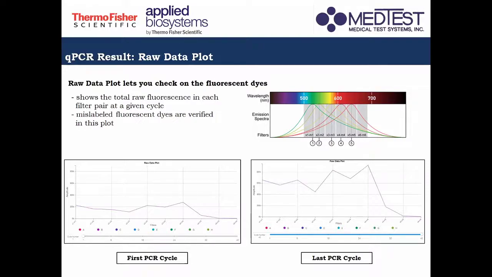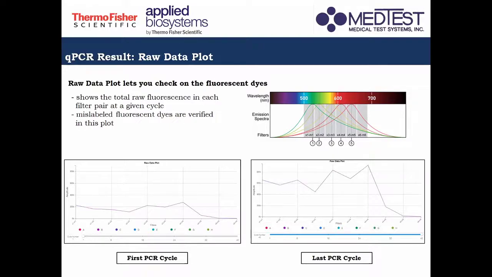So they involve more than one target, no, to detect the SARS-CoV-2. So malalaman natin na tama yung mga nade-detect ng instrument by looking at the raw data plot, no.